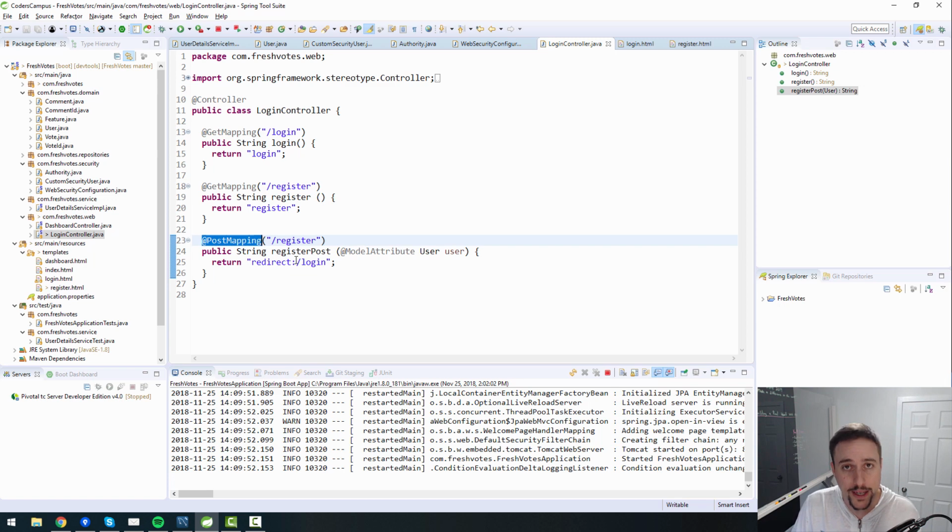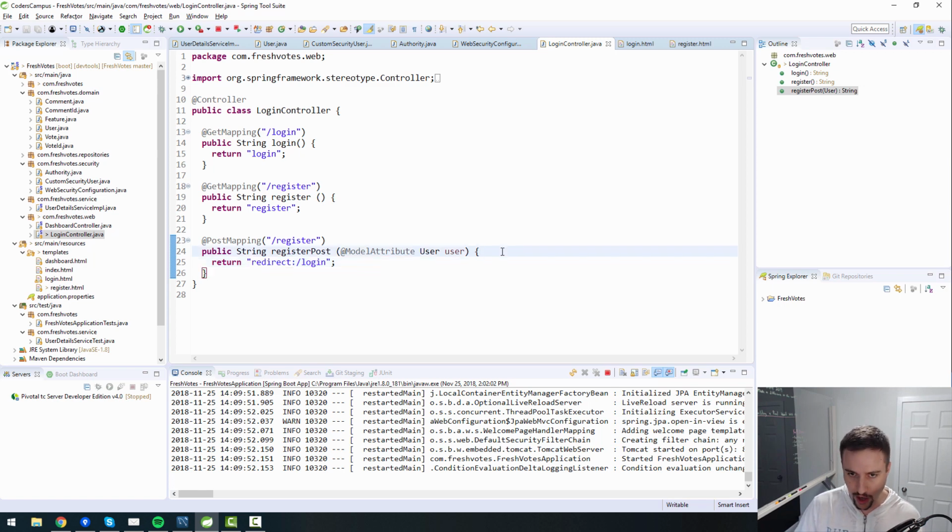So to get around the refresh duplicate data problem, you redirect. When you redirect them to another page, it won't cache. When they refresh that next page, it won't try to resubmit the data again, so you won't get that message. Nothing will be wrong. You can refresh all you want. There will be no duplicate posting of data. So that's why whenever you're doing a post, I highly recommend you redirect. I don't think I've ever found a situation where I didn't want to redirect, but that's just me.